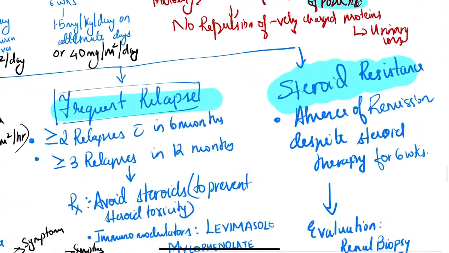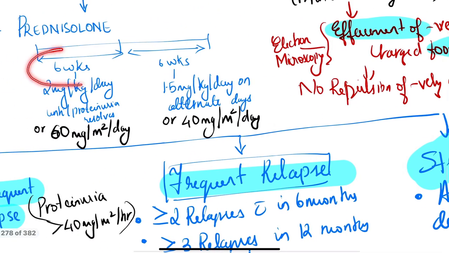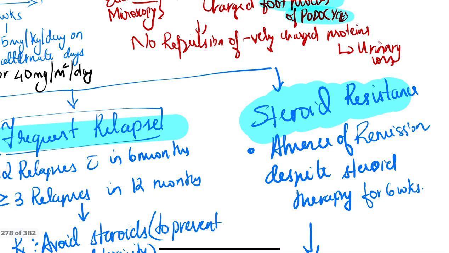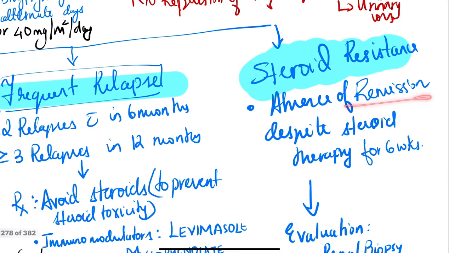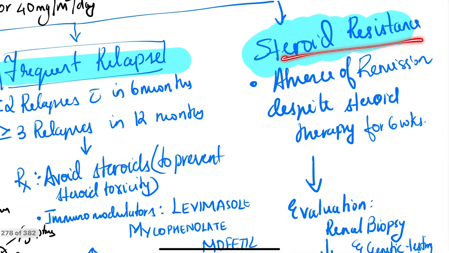So now what is a steroid resistant case? Okay, I told you, right, most of the cases will subside in the 6 weeks with this high dosage you are giving. So proteinuria will subside in the 6 weeks. So if there's absence of remission, or symptoms are still not going away, absence of remission despite steroid therapy for 6 weeks is a steroid resistant case. Mention this clearly, 6 weeks, also in the definition because Ghai mentions it. So absence of remission despite steroid therapy for 6 weeks is considered to be steroid resistant.